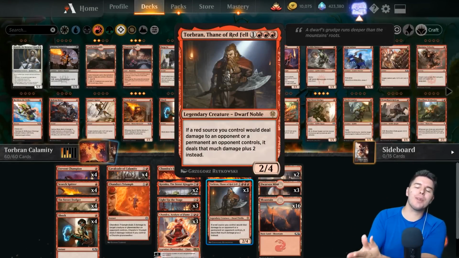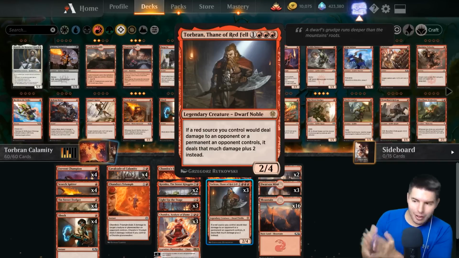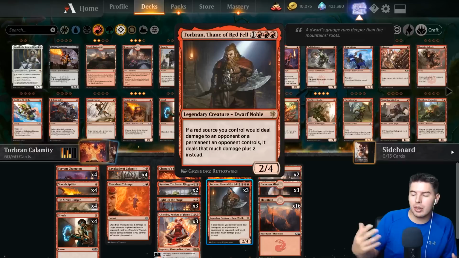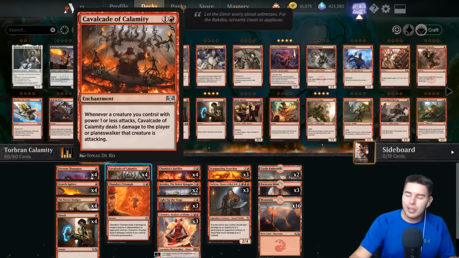We are playing Torbran Calamity today. So Torbran, Thane of Red Fell, 4 mana cost, Dwarf Noble. If a red source you control would deal damage to an opponent or a permanent an opponent controls, it deals that much damage plus 2 instead. So we are using Cavalcade of Calamity.